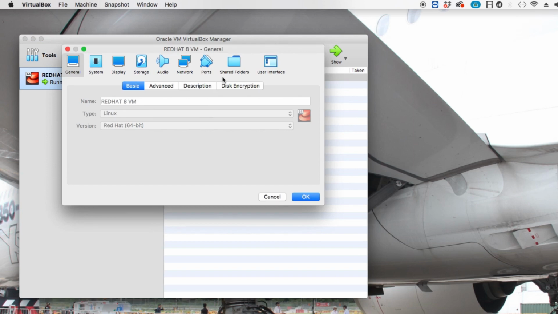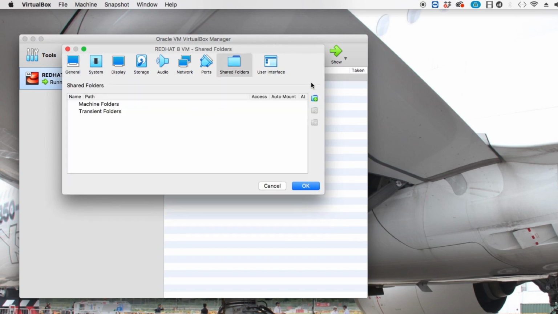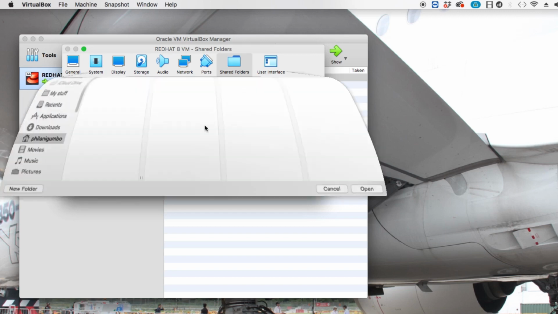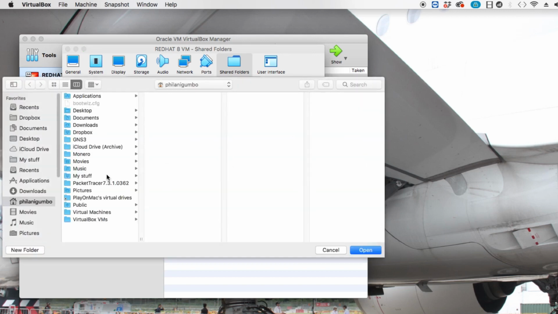Once you click on settings, click on shared folders and then click on add. For the folder path, you need to select the folder that you'd like to access from within the virtual machine. This folder is on the host computer. In my case, I've got a folder called my stuff that I'd like to access from the Redhat virtual machine.